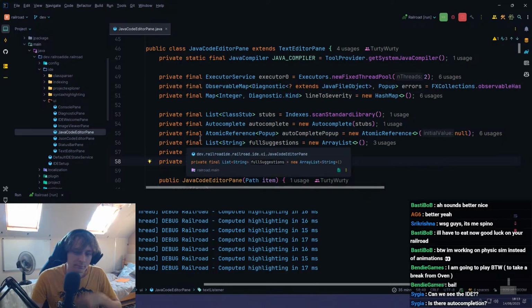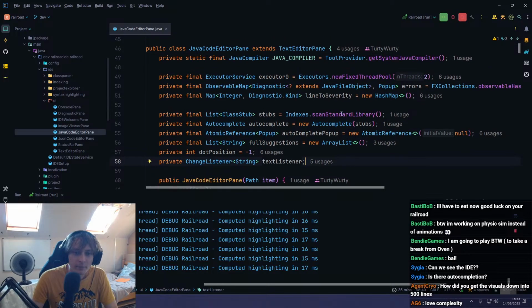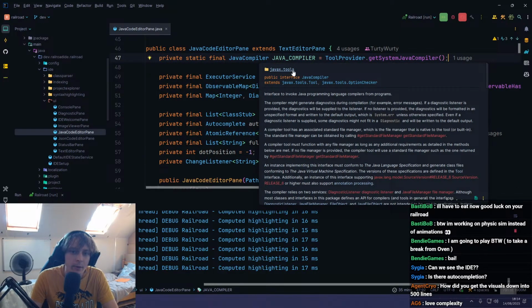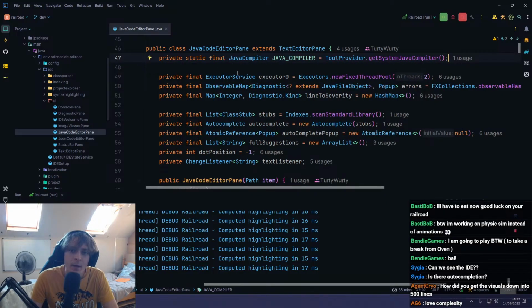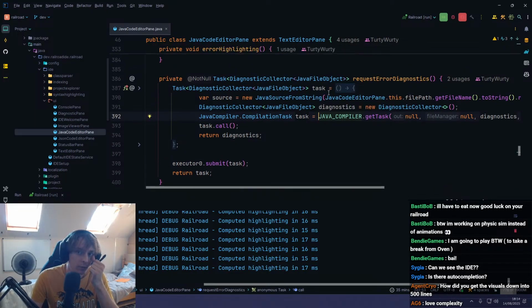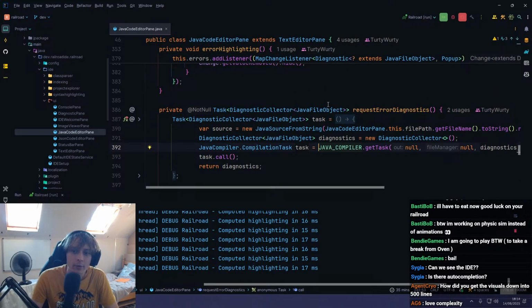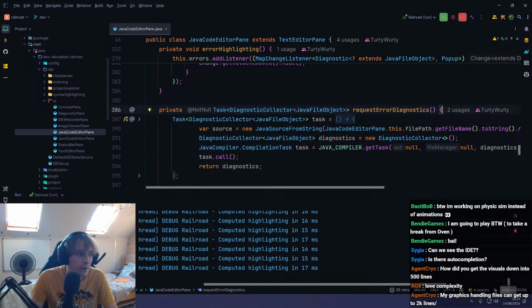I will try and explain things, but there are some things that might be too complicated. Right now, the way that this works is we're just using the default Java compiler. This is built into Java in javax.tools, and that does most of the work for us. If I look at where this is used, you see here, request error diagnostics, which just gets us those errors on the sidebar.